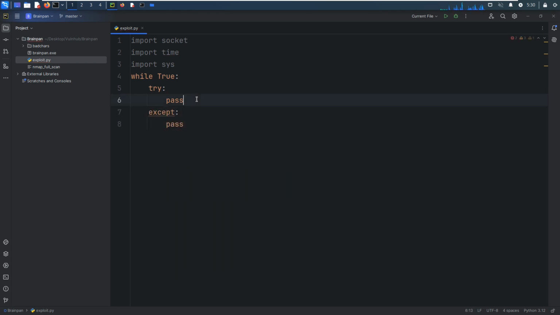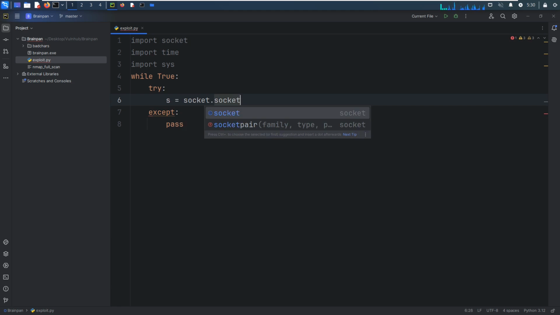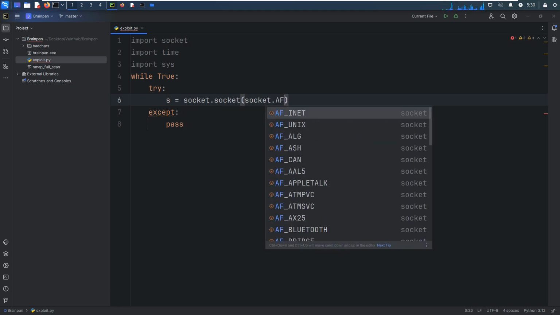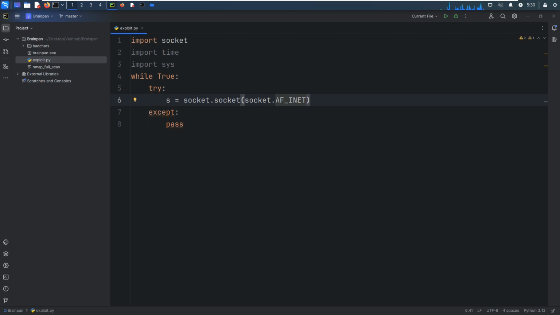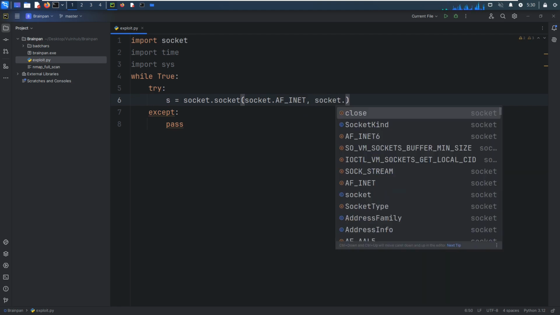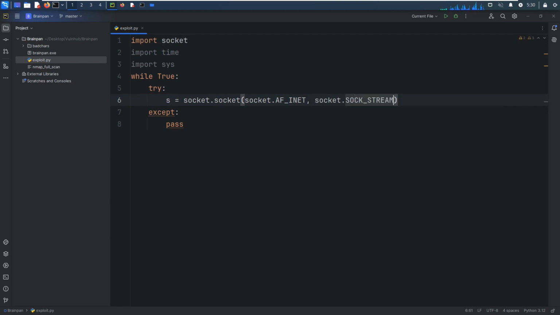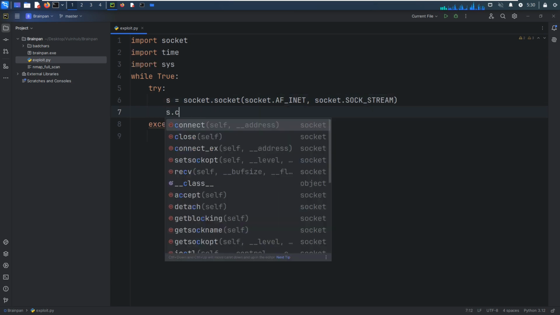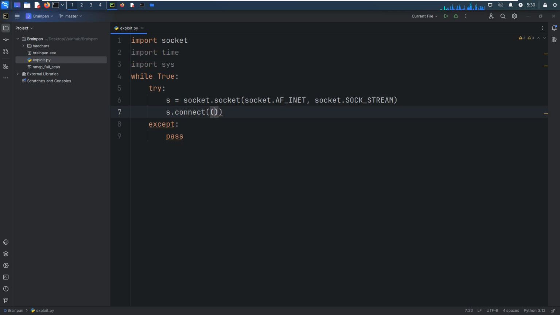Now we can initialize an instance of the socket class, with address family IPv4, and I'm going to use TCP, so SOCK_STREAM. Next we can connect to the target machine on port number 9999. Here we need to pass a tuple. The first one is the IP address of the target machine.